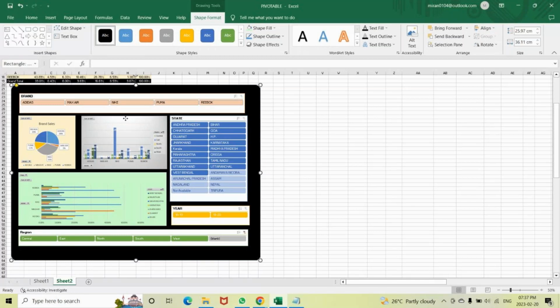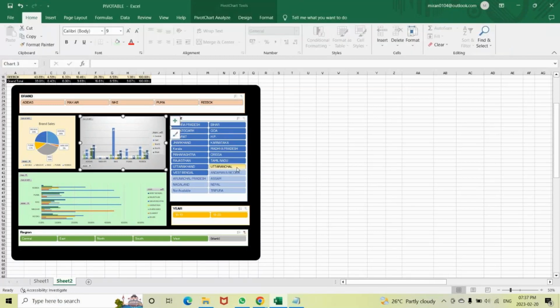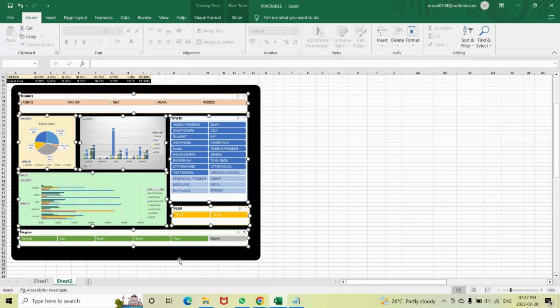Now what I'm going to do is hold the Control key. You can try along with me. I'll hold the Control key. So this I've selected, the slicer. I'll select this chart, this chart, this chart, all the slicers, charts, or everything you have to select, including the shape which you have inserted. Hold Control, click on everything. You need to click on everything, whatever data you have.